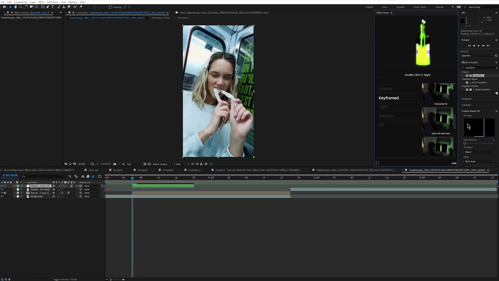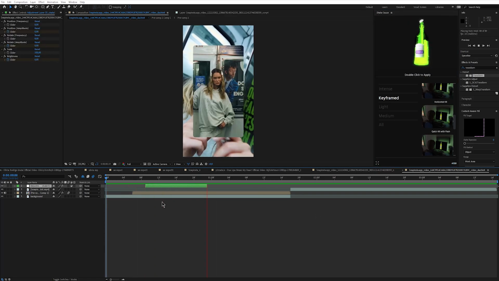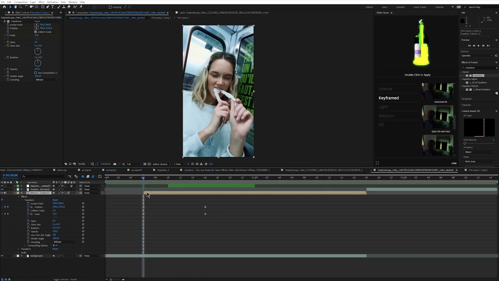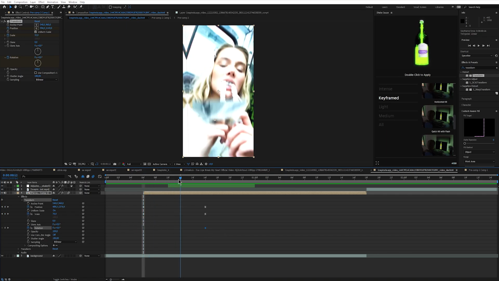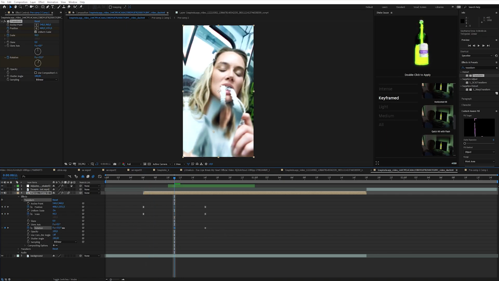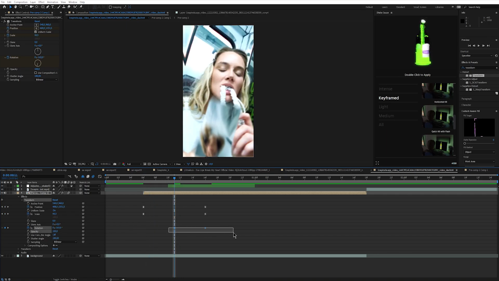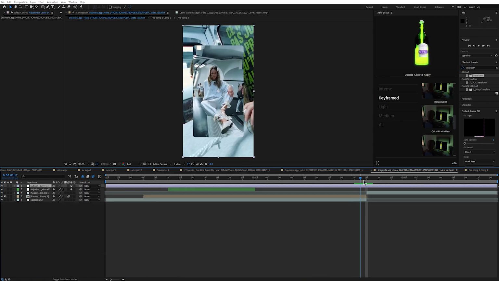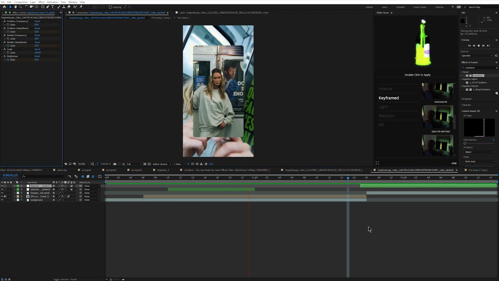I'll create an adjustment layer and apply shake right here. And let me get back to the transform effect real quick. I want to keyframe the rotation after 10 frames to 0, then go at the start and rotate it. Again, easy ease them. And I'll create another adjustment layer and apply shake again right after the effect is over and we transition to the last clip.